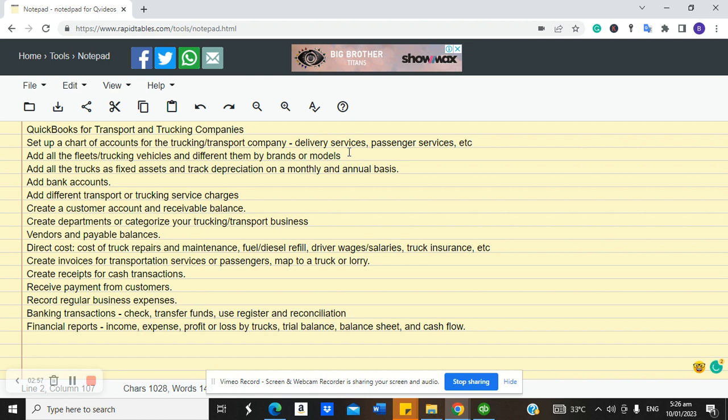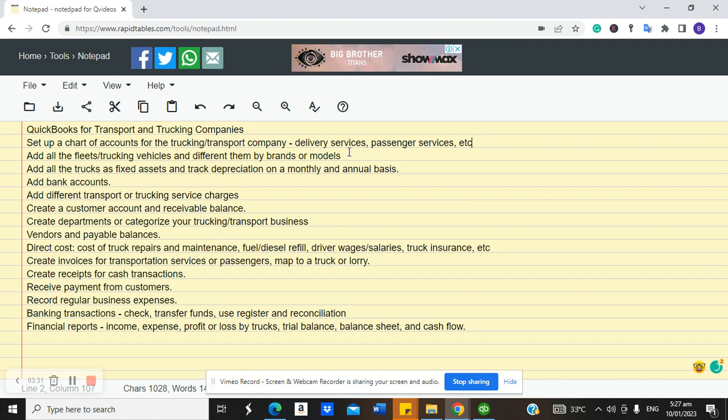not profitable. Another reason why you do that is that there are times where you start incurring costs on different trucks, and it will be very important that you know the trucks that are actually consuming most of the money, and then justify the amount you've spent by the revenue they've generated. So if they're generating as much as they are consuming, then you will probably need to keep them. But if they are not generating much compared to what they are consuming, you may need to look into them again.